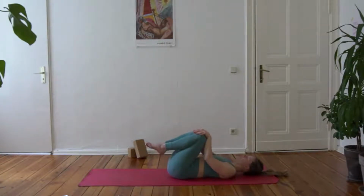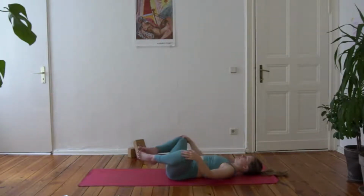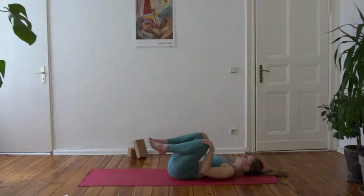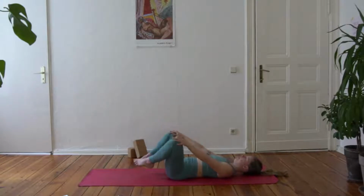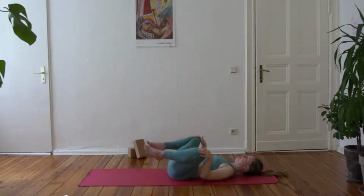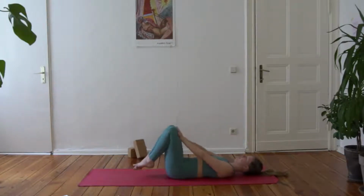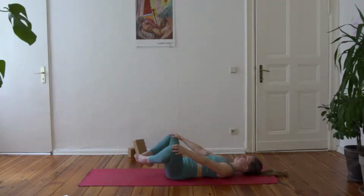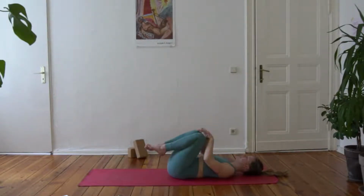And then exhale here. With the next inhale, push the knees away from you and then open them up wide. And then as you exhale, bring them closer towards you and then close them in front of the chest. Again, awareness is in the hips here. Inhale as you push the knees away from you and open them up. And then exhale as you draw them back in and in towards your chest. So big circles here. One more inhale. Open the knees wide. Really feeling into the movement in the hips here. Exhale. And then change directions.